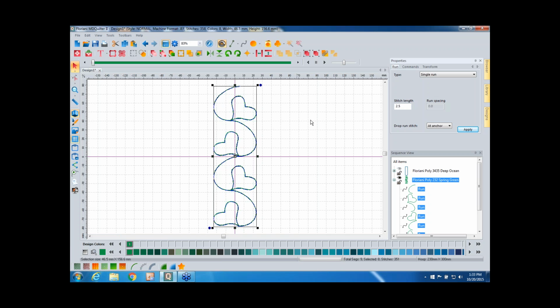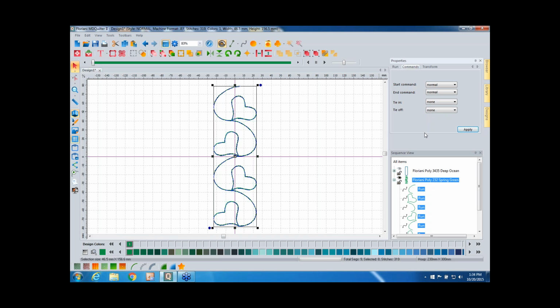With everything selected, we're going to come over to our Properties box. We're going to click our Commands tab. And right here at the bottom, you can see we have our tie-in and tie-off commands. And right now they're blank. And the reason they're blank is because we have a mixture of nones and basics in here. So some have them, some don't, and it can't figure out what to show us. So it's not showing us anything. But we're going to change them. We're going to click this down arrow for tie-in and select none. And we're going to select our tie-off and select none and click apply.